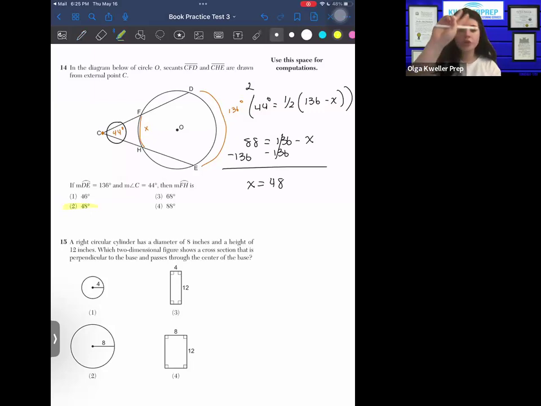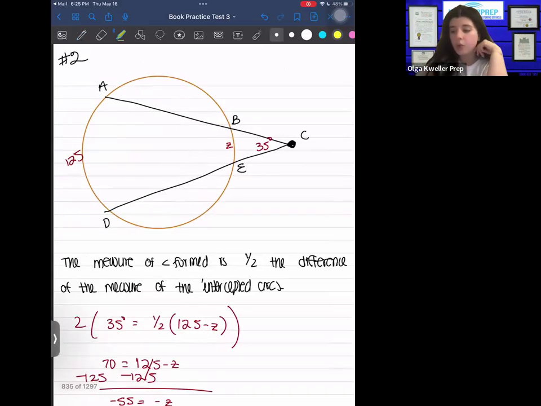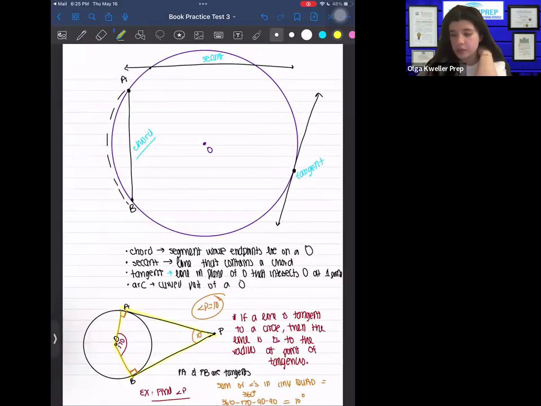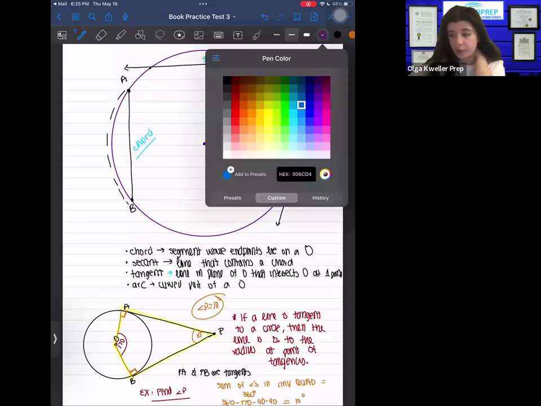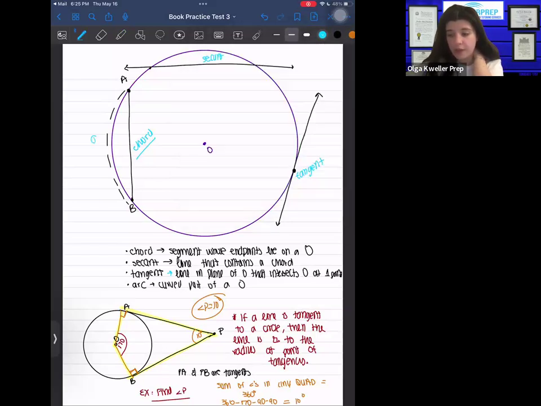Okay, so we learned there's more circle theorems, but I don't want to inundate you guys, which is why I only gave you 2, so you can slowly start developing your circle skills. Whenever I teach a new thing, I always like to start with vocabulary because that's extremely important. We use it interchangeably in math, and you guys will get lost if you don't know what these different words mean, right? So secant, it's a line that goes through the circle, and it contains a chord.